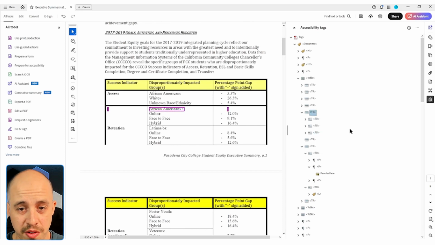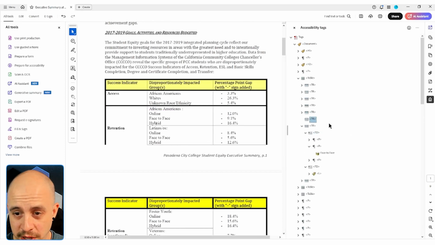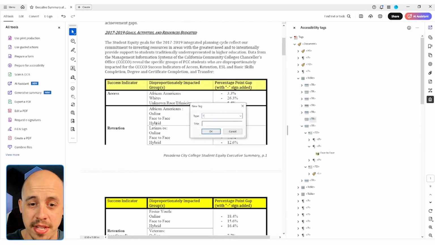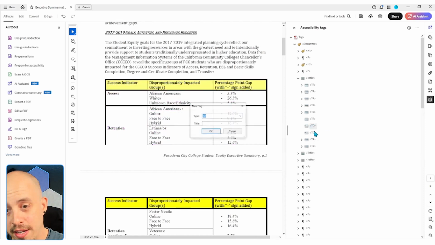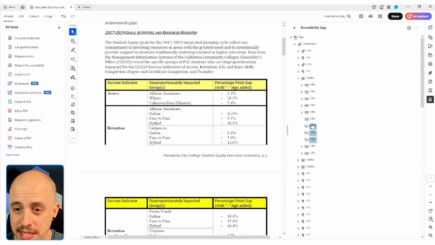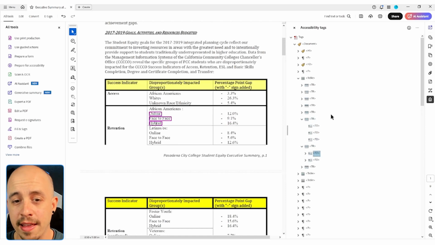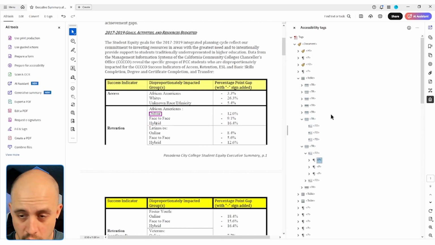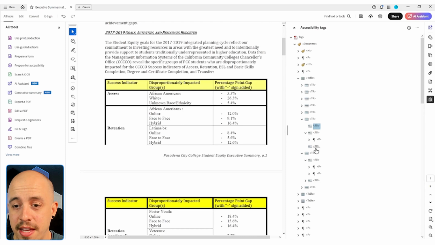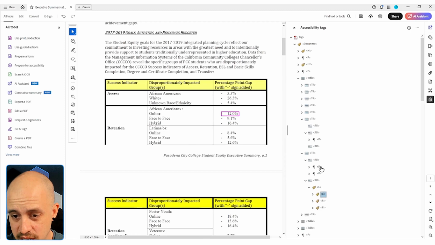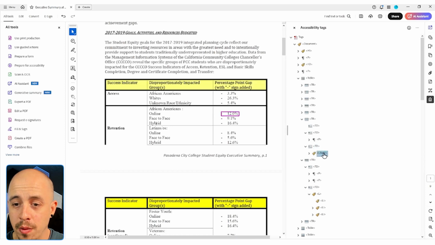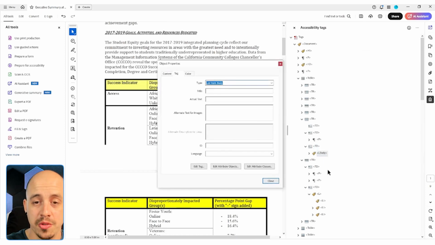All right, so this table row is now complete, and we've got another one we need to do. We're going to right click, select new tag, and we need 3 new TD cells. Right click TD, right click new tag TD, and we'll move all 3 of those into the next table row. And then I believe it's online, we can move it to the right location. It's actually the 2nd cell, not that first one. And then let's find the 12%. Expand it out, we will cut, and we will paste child, and then we will right click the tag, select properties, and change it to a paragraph tag.